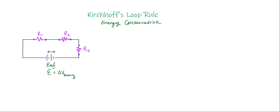We also want to keep in mind that because this is a conventional rule, we are always going to use conventional current direction. This is extremely important in some of the sign conventions that are used when employing this rule. The idea here is that the EMF is an amount of energy in terms of voltage. So we factored out, if you've watched the last video, the value of charge throughout all of these work done, which leaves us with a potential rather than a potential energy. But the idea is still true.